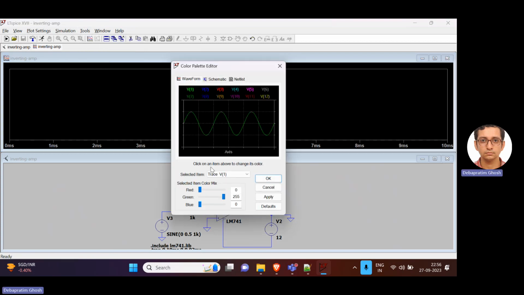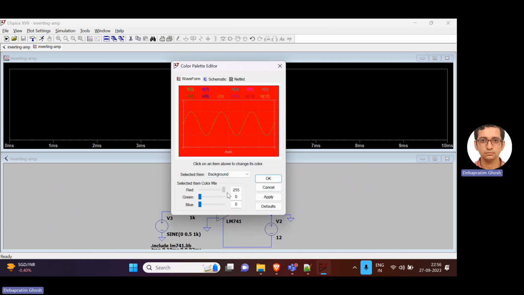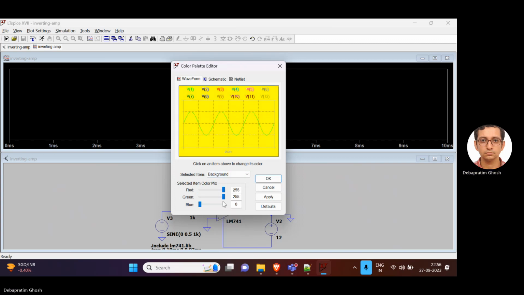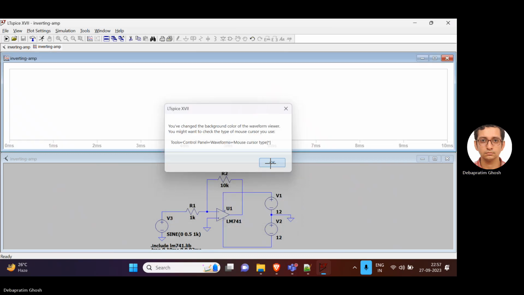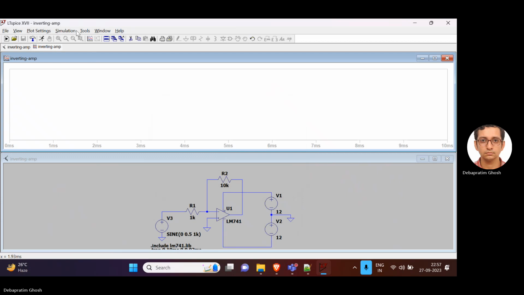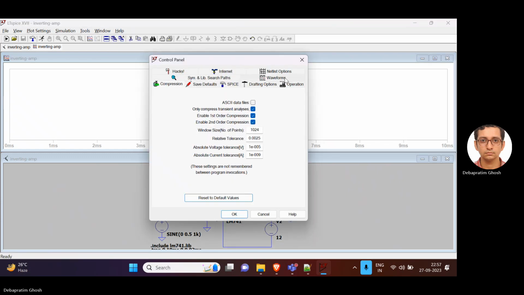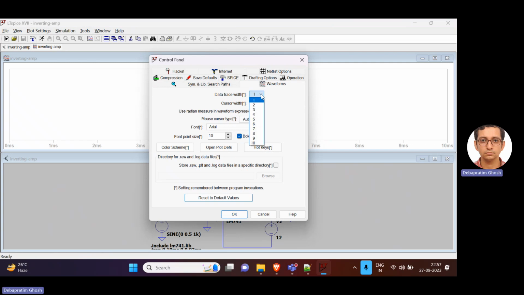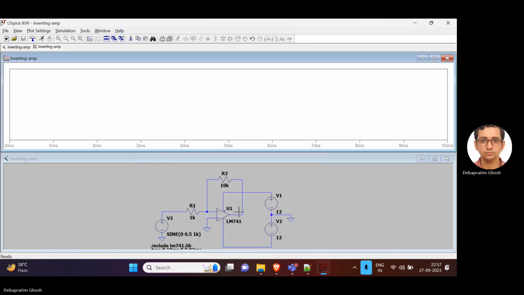So I'll choose the color preferences for the background. I'll make it white, which makes it easier to observe. And thereafter, I will choose the trace width as 3, so as to observe it slightly thicker.